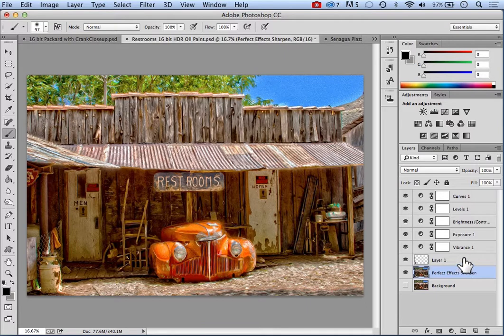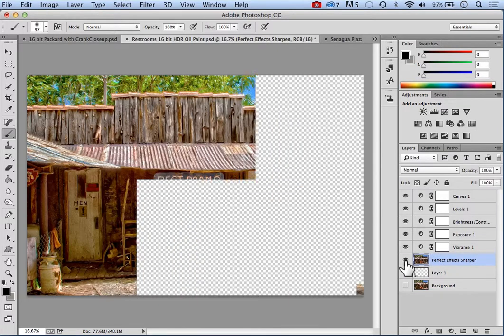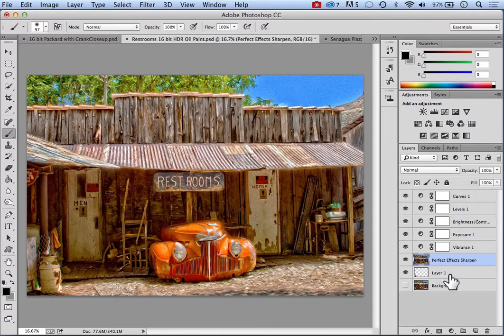Now, as I mentioned before, we have a stack of layers over here. And another thing you can do with layers is you can change the order of those layers. Now, I could move this layer above the layer 1 that has that small detail over here, but when I do, if I click on and off the visibility here, you'll see nothing happen. It's because this layer now is above it and totally covering it up. So the order of your layers is just as important as what's on each layer.